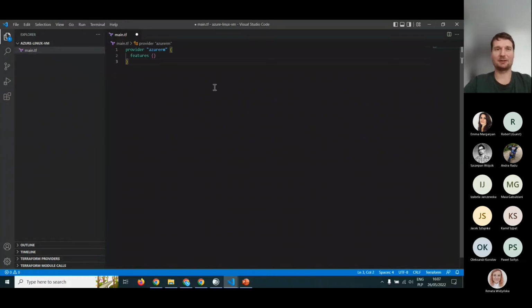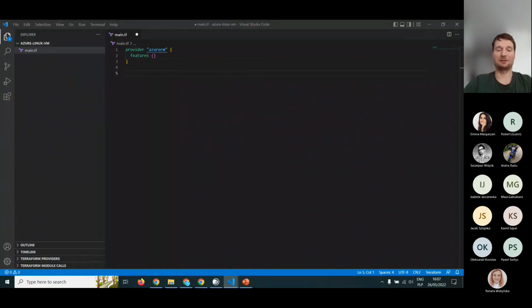So one thing is that we need to define that we'll be using the Azure Resource Manager provider. If you're using AWS, it will be the AWS provider. If Google Cloud Platform, this will be the Google Cloud provider. So that's one thing. And then we need to define the resources we'd like to create.